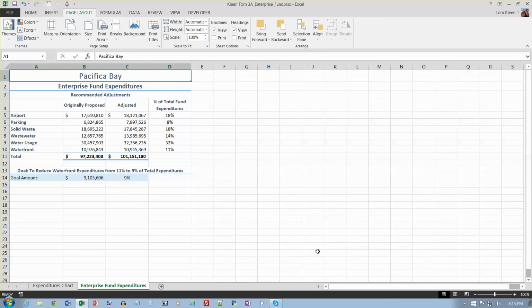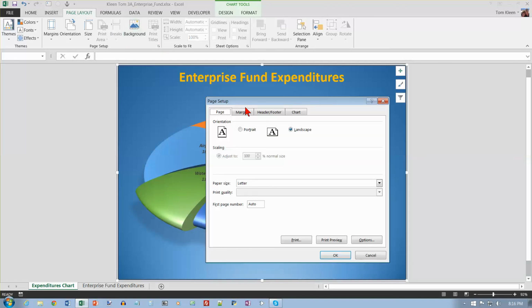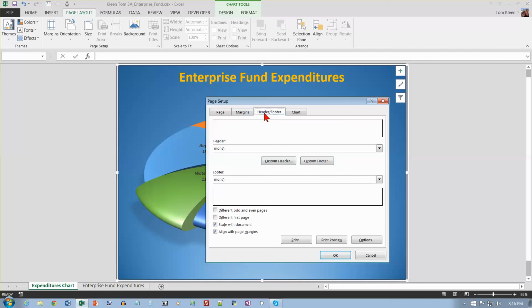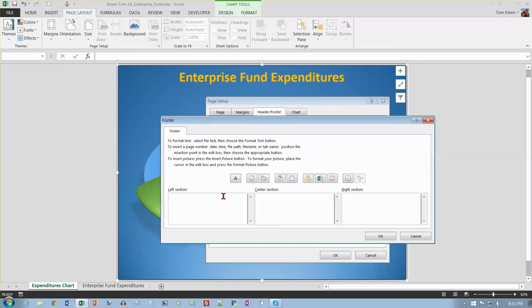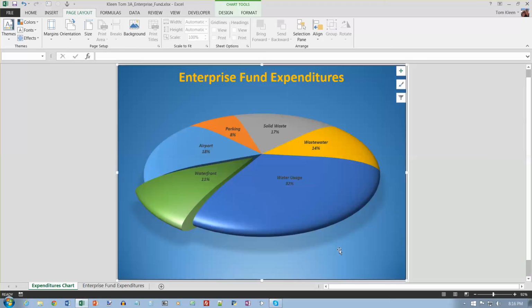Now we're on number 5 on page 443. Display the expenditures chart. Here's the chart, and it must have its footer formatted separately. So go to the Page Setup group and click on the dialog box launcher, go to Header/Footer, and go to Custom Footer. Go to the left side, click on Insert File Name and click on OK and click on OK again. Now we're on number 7. We're not going to do tags, we'll skip that. On the left, click on Save.